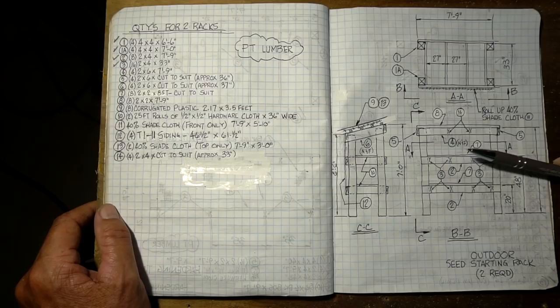That'll keep the plants protected from overdosing on sunlight and too much heat, because remember, we're planting these in August here in Florida for our fall vegetables. I don't want to burn them up and dry them out in this hot sun. So anyway, that's how I'm going to do it.